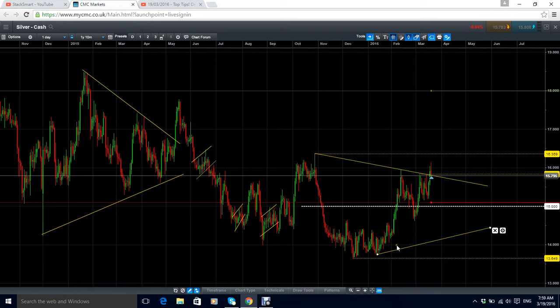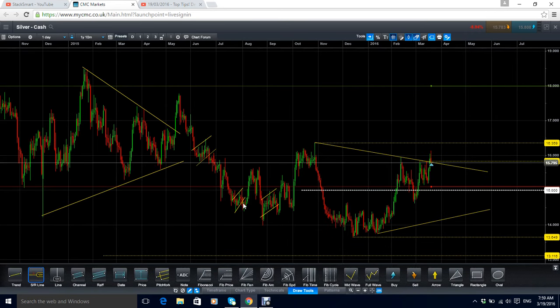Anyway, looking at silver today. Last time we were looking at this teacup pattern and I said it was in a bit of a quandary — it was a tough call as to which way the silver price was going to go. It made a firm decision yesterday by posting the beginning of this rally, up to 16.149. It broke through the current resistance at around $16 and broke through.